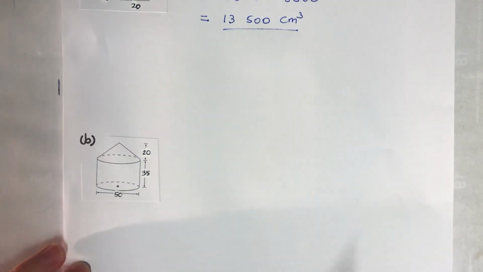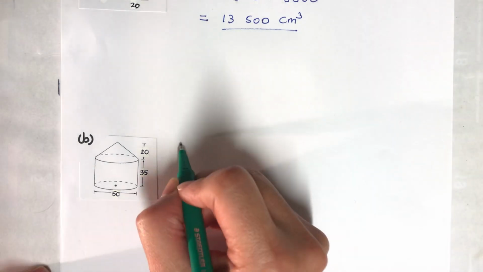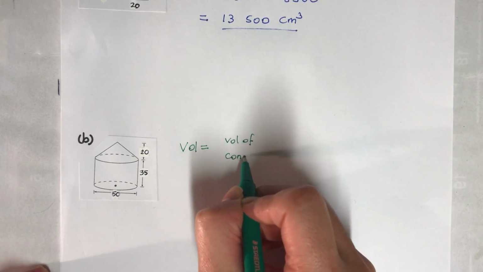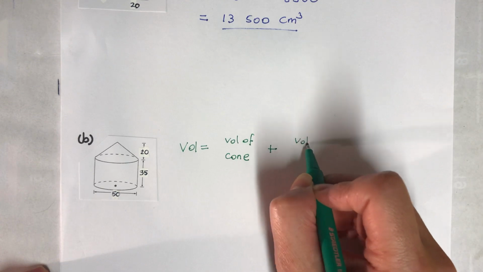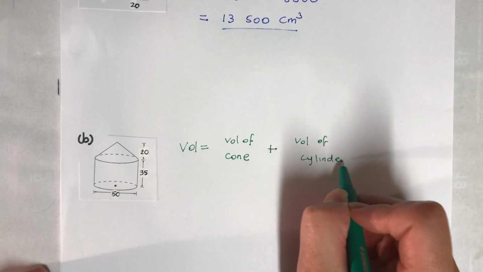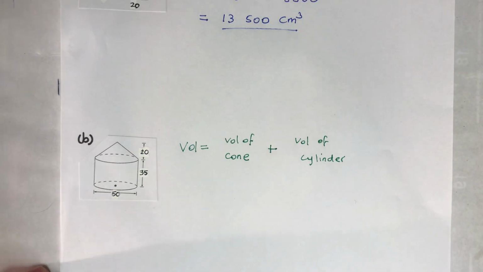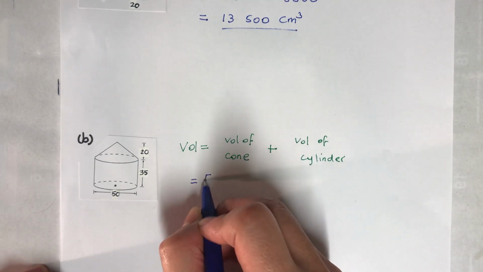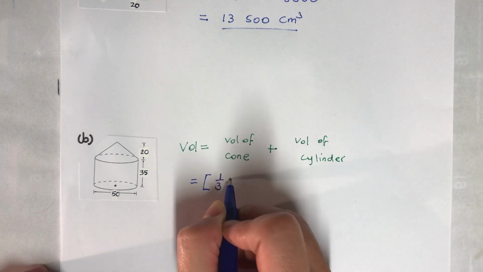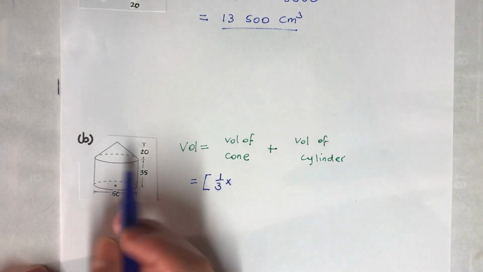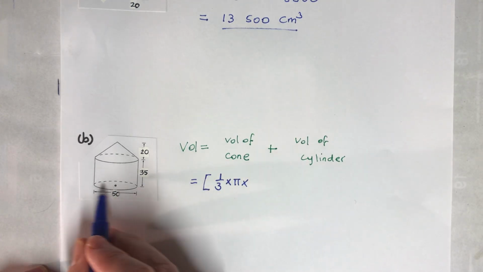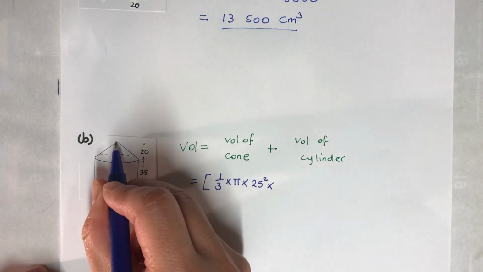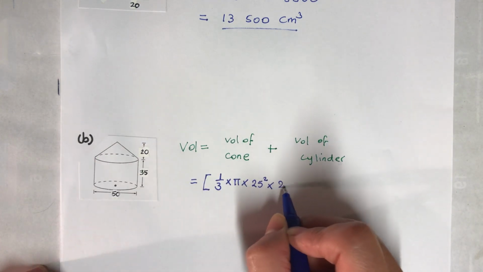Now, this one, I can see, what can you see? The total volume will be the volume of the cone on the top plus the volume of the cylinder. Okay, that's not too bad. Now, problem is, do you remember the formula of the cone? As you will notice, I do. So 1/3 times the base area, which will be the circle, so pi r squared. What's the r here? That's the same as this one, so half of 50, 25. Times the height of the cone, not the cylinder, the cone is 20.